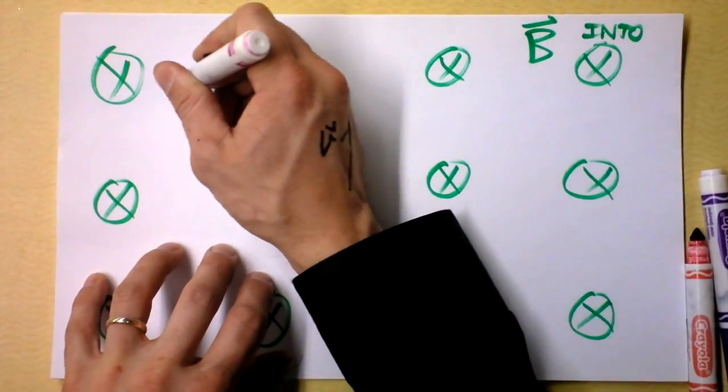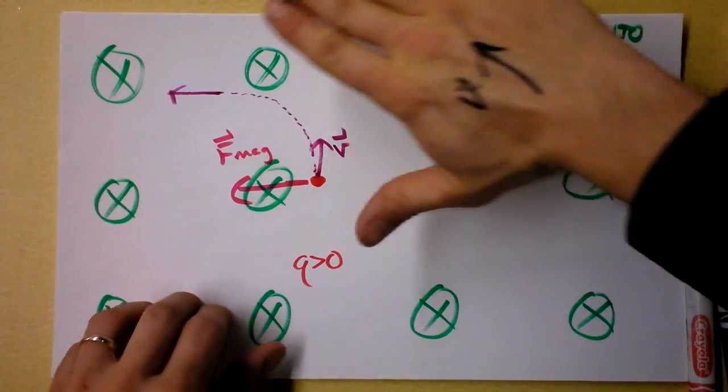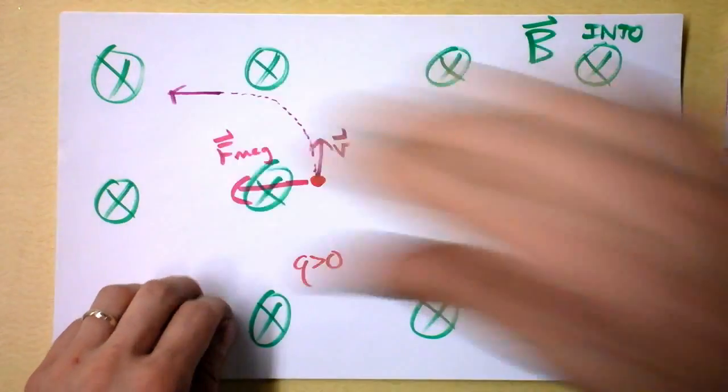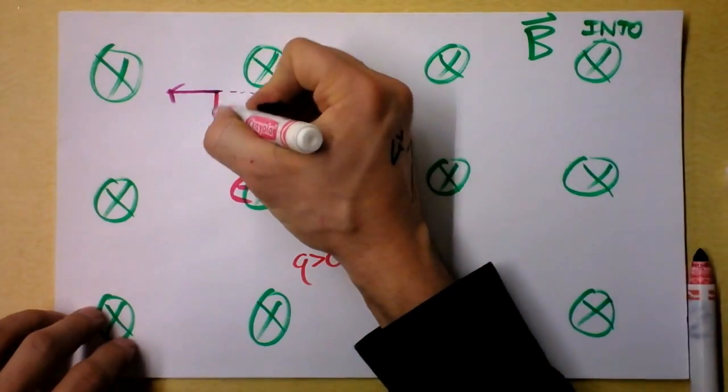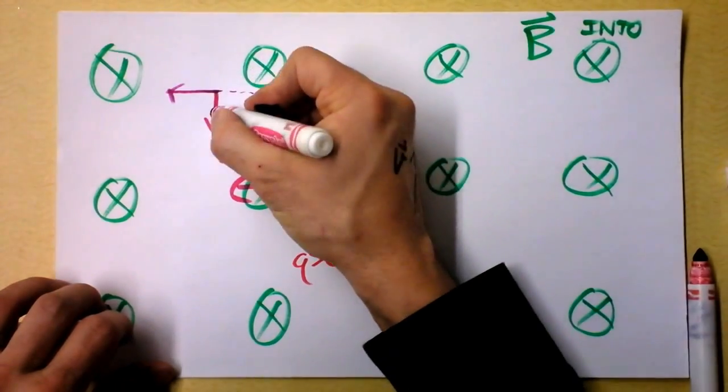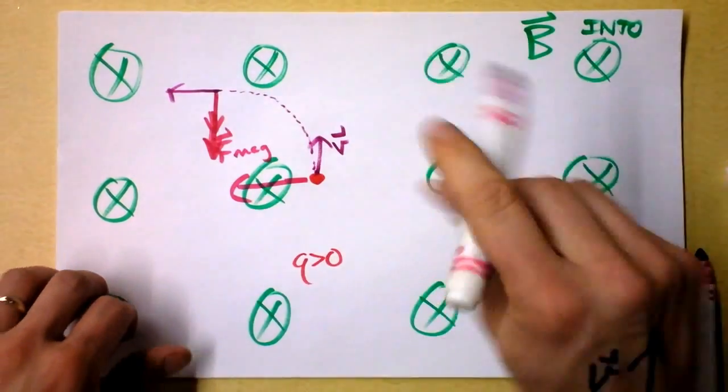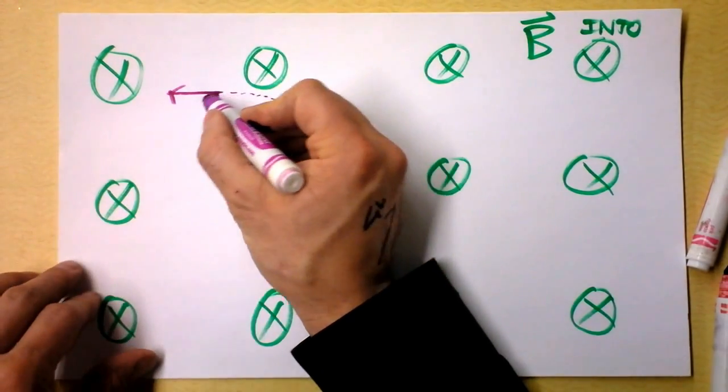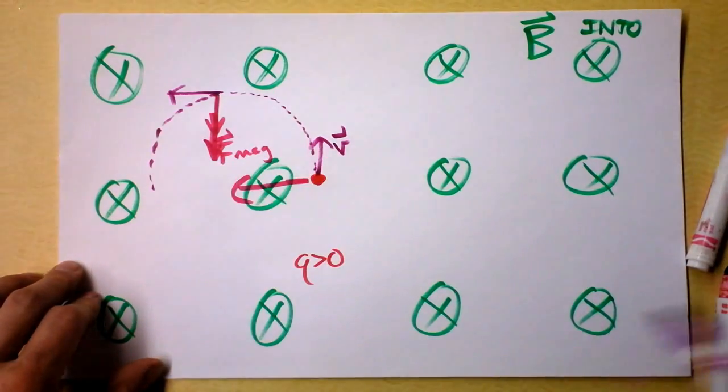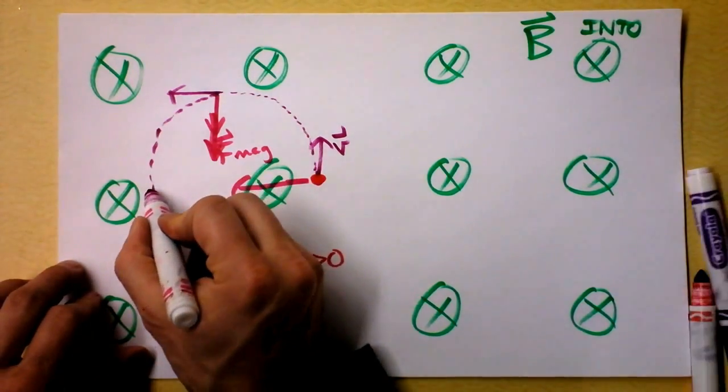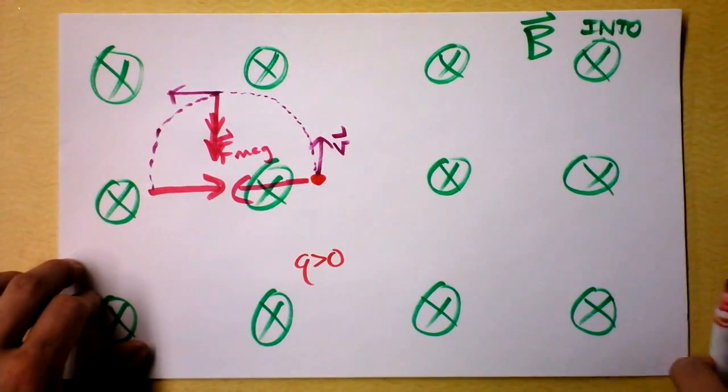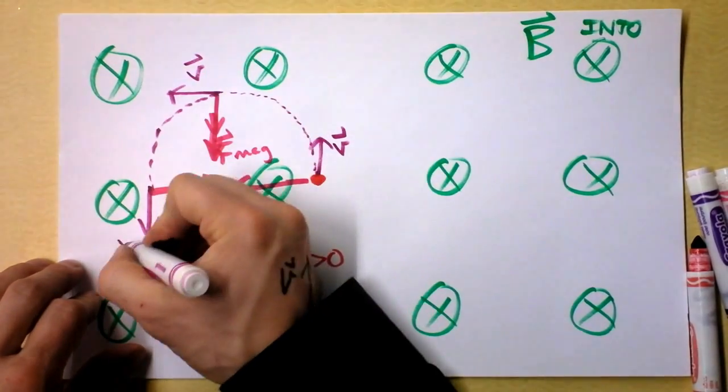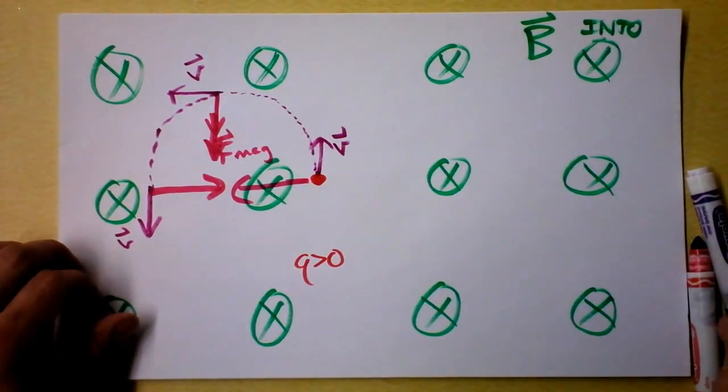A moment later, it will be going this direction and so I get the right hand rule out. I say velocity that way and magnetic field curls into there and my thumb, whatever it was doing previously, says okay, that's the direction of the force. That direction. So the force is now that way and it should be the same strength. I just didn't want to cover up my magnetic force. So the force seemingly haven't slowed down or sped up and then I can give you some more dotted lines and say yep, we're gonna be turning that direction then and this is starting to take the shape of something that you know and love. So we can put another force vector on here. The force will be that direction and the velocity that instant is that direction. This is velocity and velocity and you see what's happening here. It's a very lovely thing.